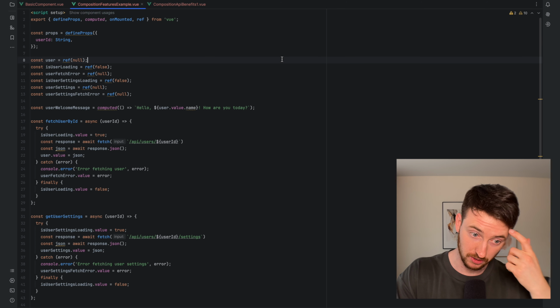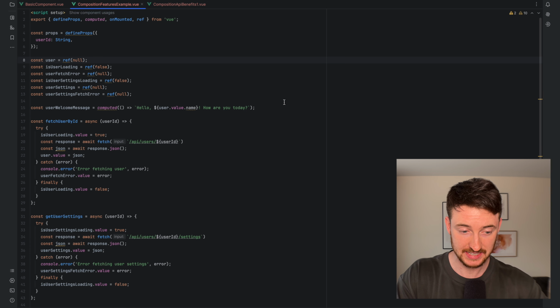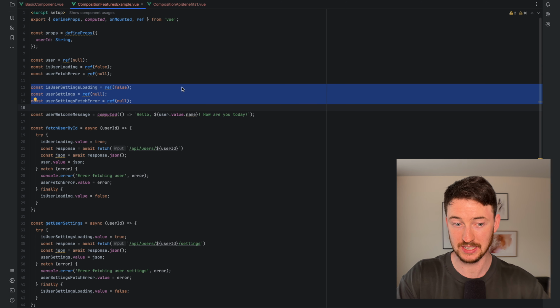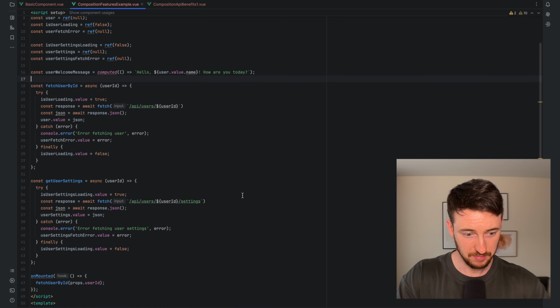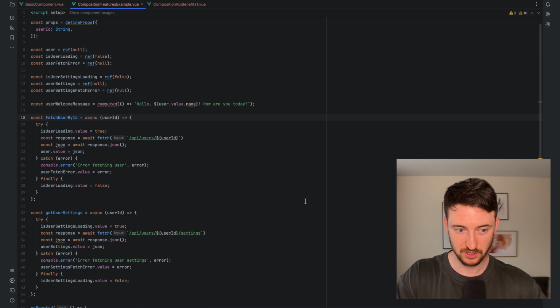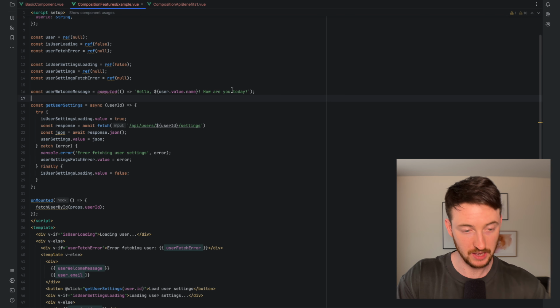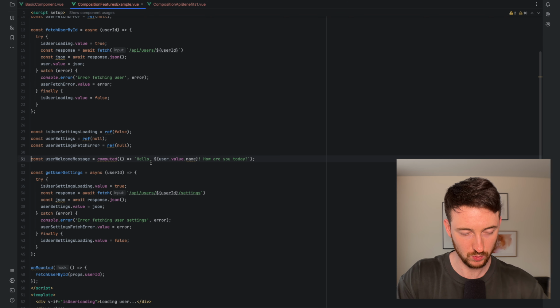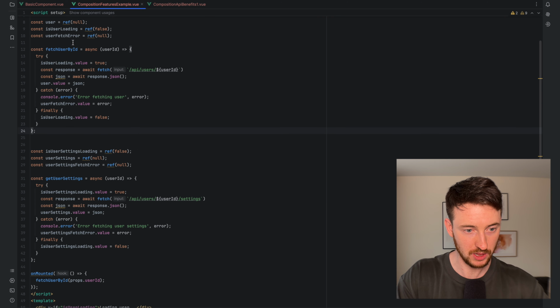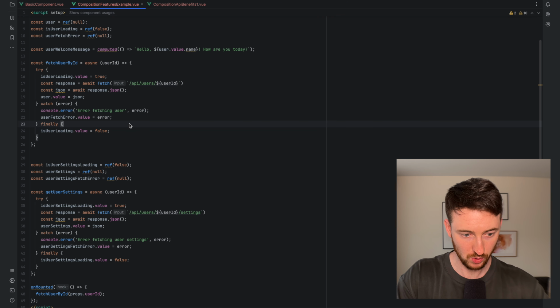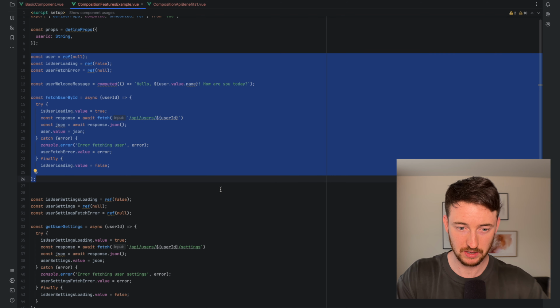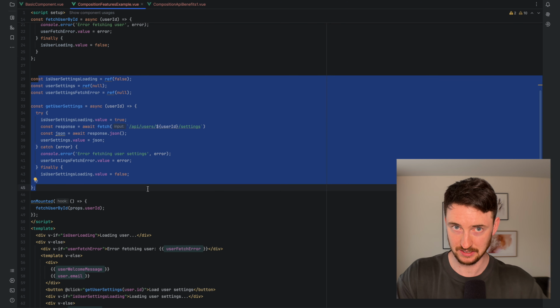So technically what is going on here, we converted into this script setup syntax, and you can see that we have two features. We have a feature about user and we have a feature about the Vue user settings. So technically we can keep everything like that, but because we have a composition API, we can move our code around and group this code how we want to. So we have this here and we have this user welcome computed, which also belongs to our user subfeature of the component. So as you can see, we have two logical entities in the component. We have the user related code and we have the user settings related code.